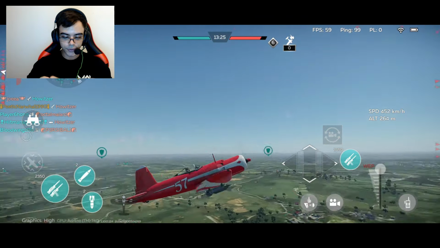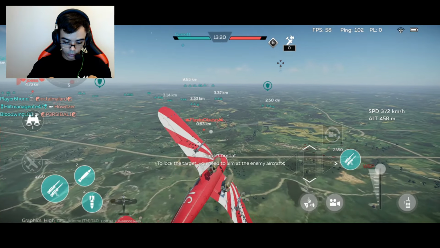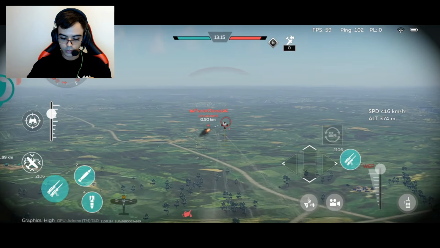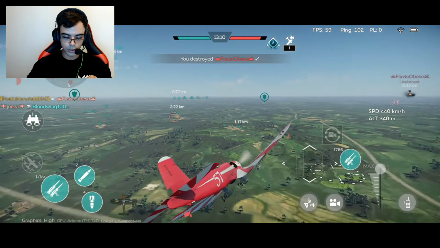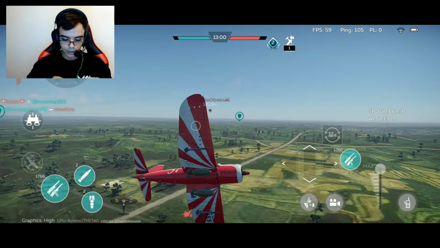Yo, there's an aircraft! No, I have to destroy that guy. I have to do it, bro. Like, what are you doing, bro? Can we cause some damage? Yeah, he's on fire. This is gonna be my elimination. I need to get out of here, bro. Yeah, we are good. Okay, so we have an oil leak, apparently.